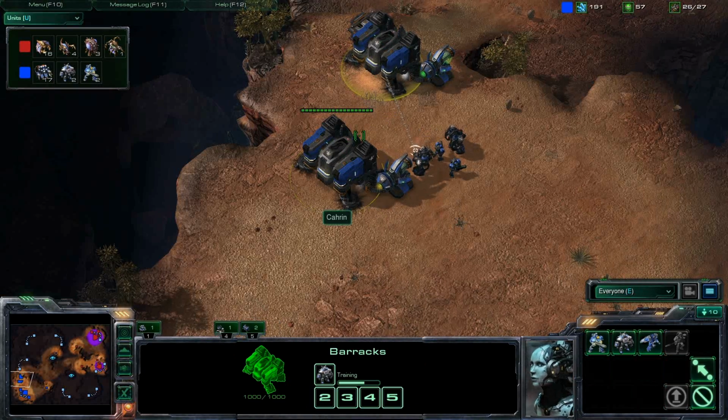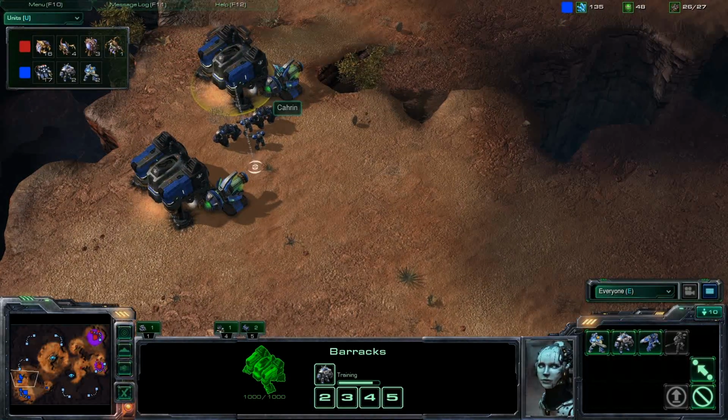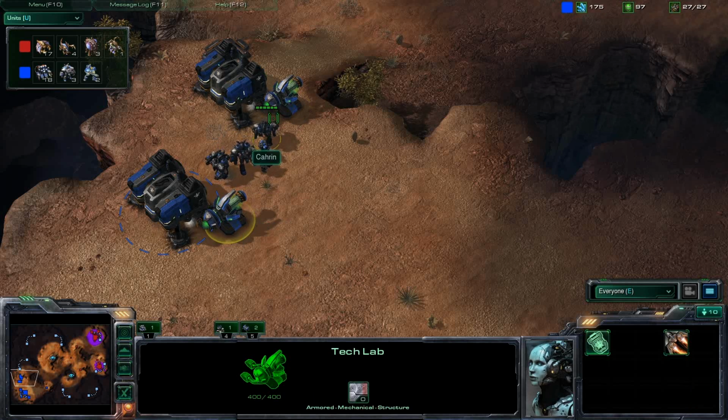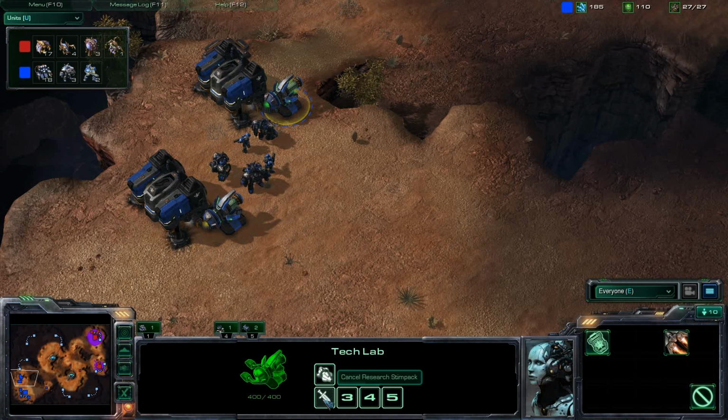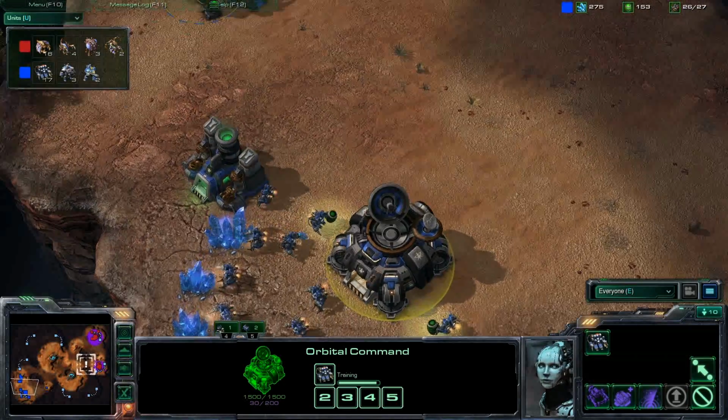We might look to see some kind of early push out of Cahrin. He's gone 2 barracks with Tech Lab, and interestingly he's queued up the concussive shells and the stim pack on the same Tech Lab, even though he could do one here, and now he's rectified that situation. He's going to be supply blocked for about half of a supply depot.